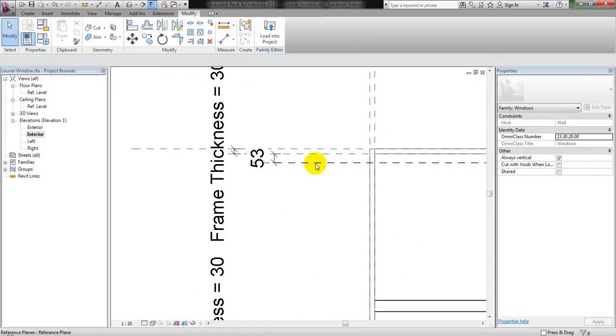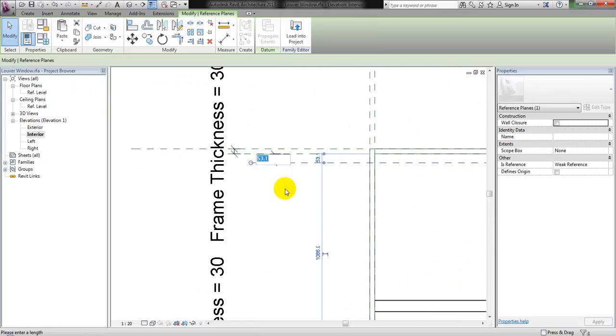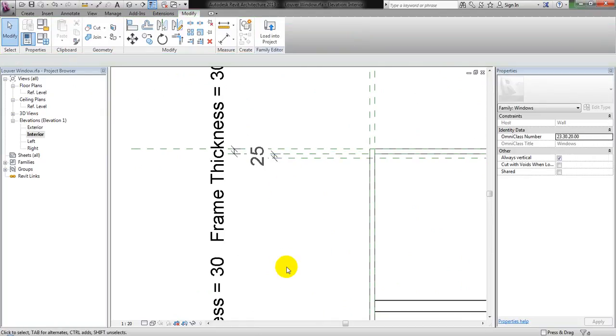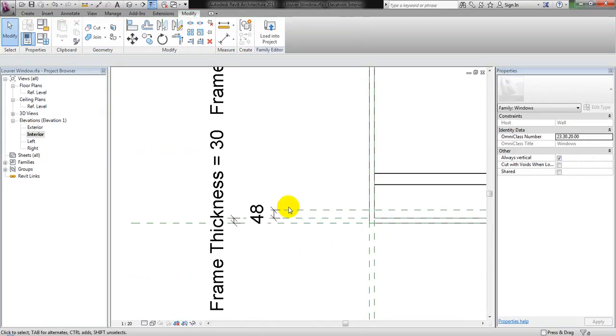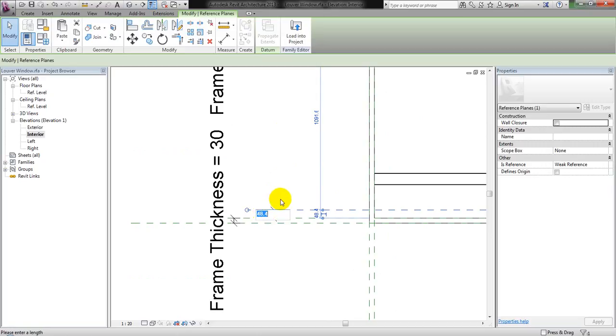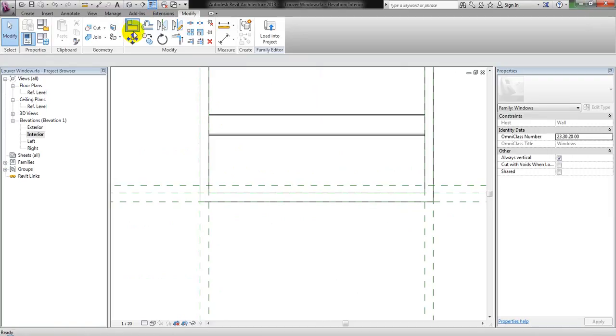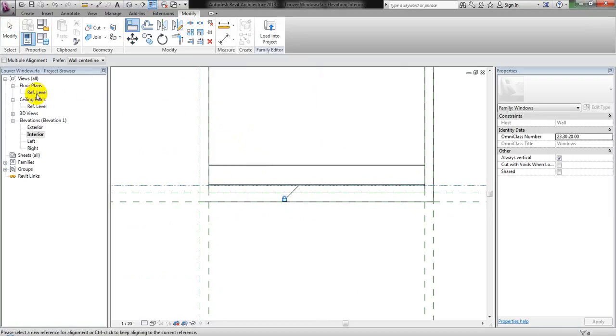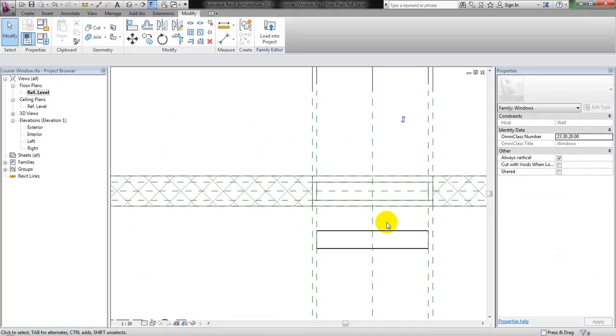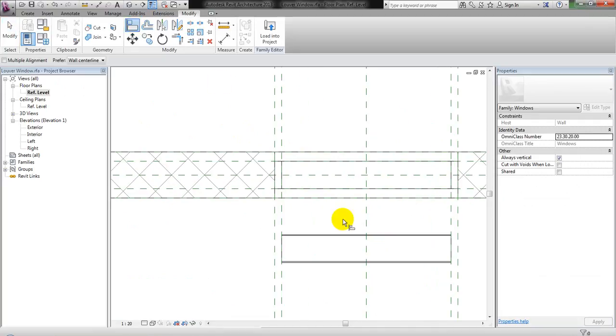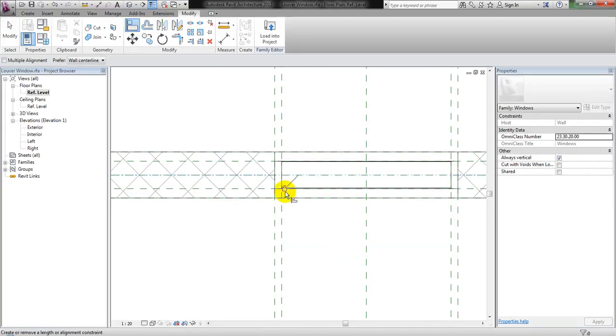So say I need only 1 inch, it's 25 mm. 1 inch as well on the bottom, 25 mm. Now, so I can align this guy here. Lock that one. So I can align that guy here. Lock it.